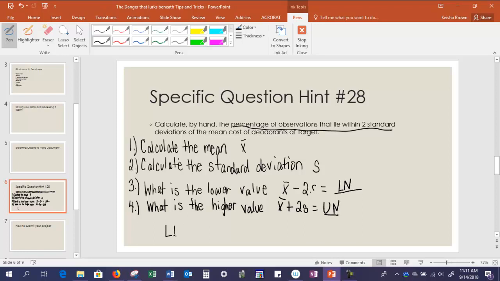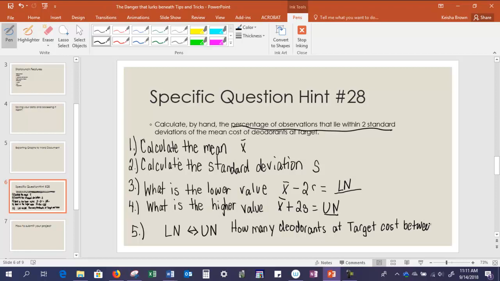So you need to go to your data set and figure out how many of your values are between the lower number and the upper number. How many deodorants at Target cost between the lower number and the upper number?